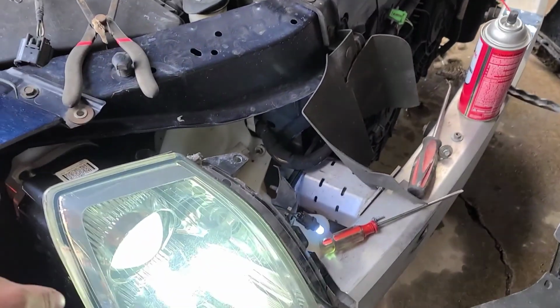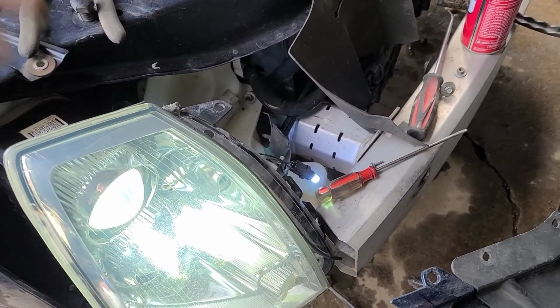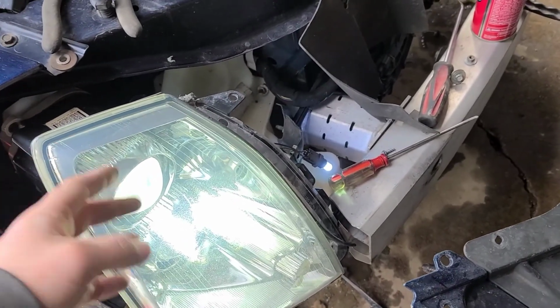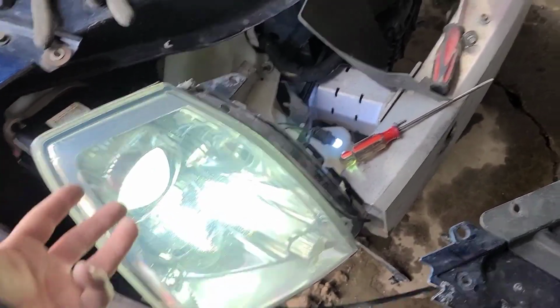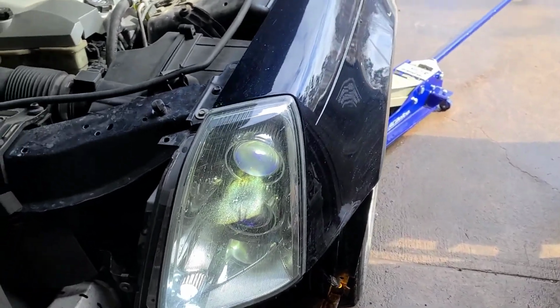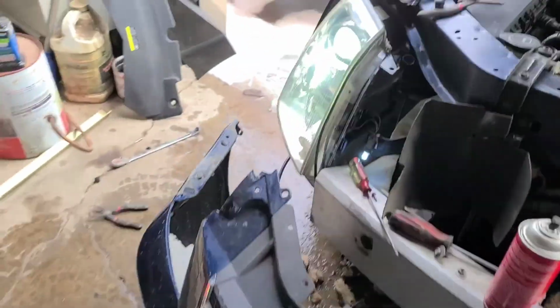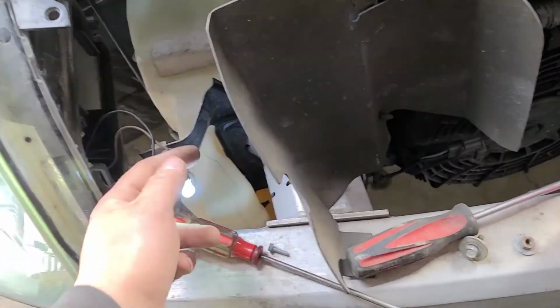And the nice thing about having LED in here, and I don't know how this is going to work yet, like for the winter time if you're driving in sleet or whatever, hopefully the fan and the heat going will help warm the housing up. And with the high beam on too, I don't know, because for the xenon it still gets plenty of slush buildup. So it is what it is, but that's what the headlight washers are supposed to be for, but whatever. Getting this bastard out is tricky.